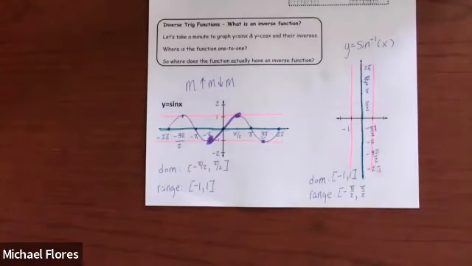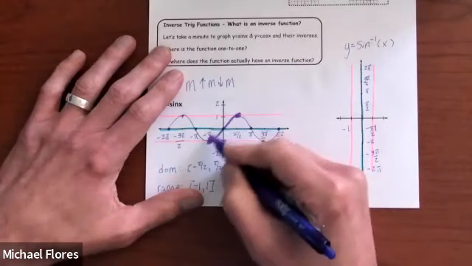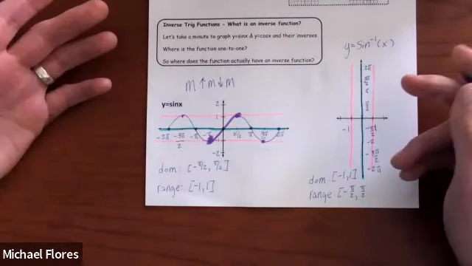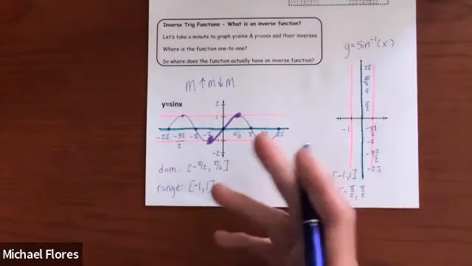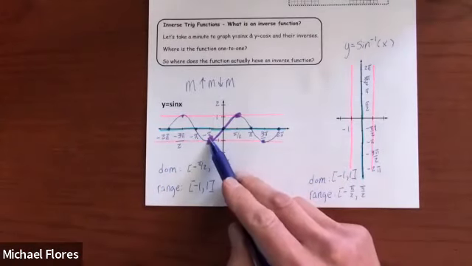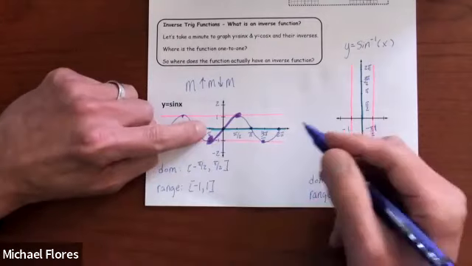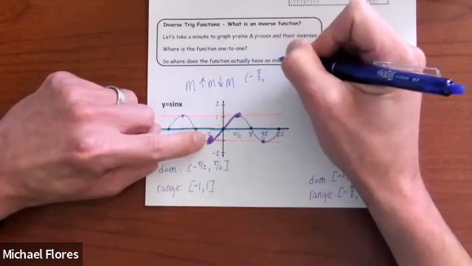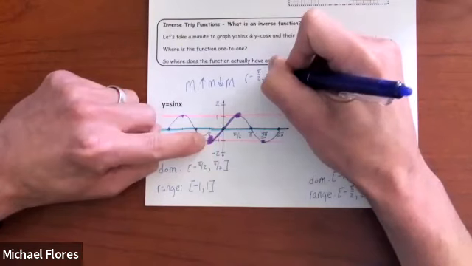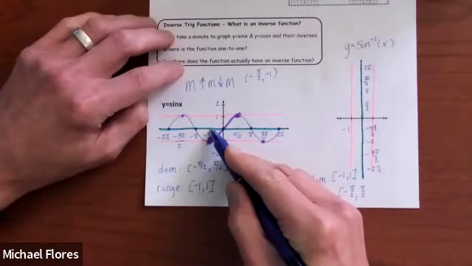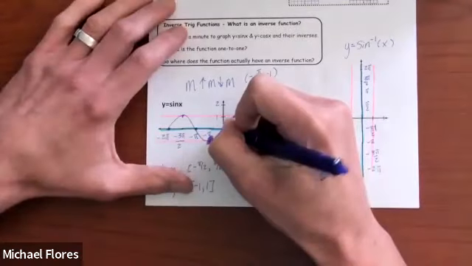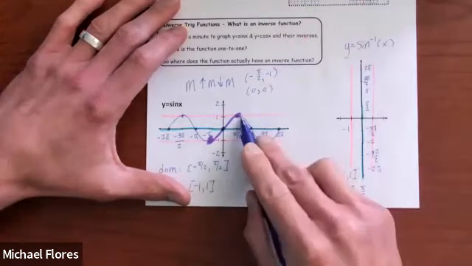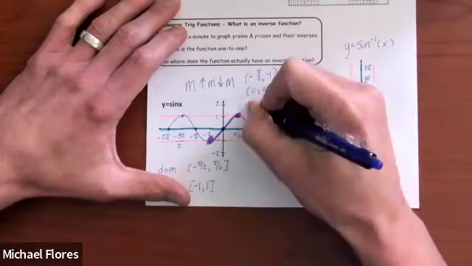All right, but remember, we have to use this restricted domain. So what I'm going to do is show you how we could graph this if you needed to, and you weren't quite certain where do my points go now. I've got to figure out what is this coordinate right here. Well, the x value is negative pi over 2. The y value would be negative 1. So we'd have to go left to negative pi over 2, down 1, and we would now be at that coordinate. Here, that coordinate is 0, 0. This coordinate here, we have to go right pi over 2, up 1.